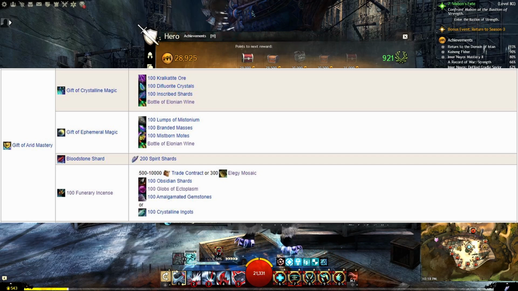This time, you'll have a Gift of Crystalline Magic and a Gift of Ephemeral Magic, which is going to be 100 of each of the 6 specific, map-specific currencies, and a bottle of Elonian Wine. A bottle of Elonian Wine is just something that you purchase from Miani or a Mystic Forge attendant at the Mystic Forge. The last one is going to be 100 Funerary Incenses.